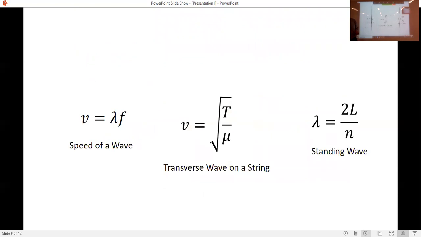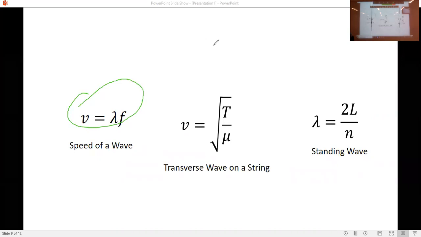All right, what are we doing for this experiment? Well, we're actually combining three different equations. We're looking at this first equation, the speed of the wave. I'm going to try to draw it here. Let's see how well I do with this. The speed of the wave. That was terrible. Let me try a box. That might work better. Let's try a box here. So we have this first equation, the speed of a wave.